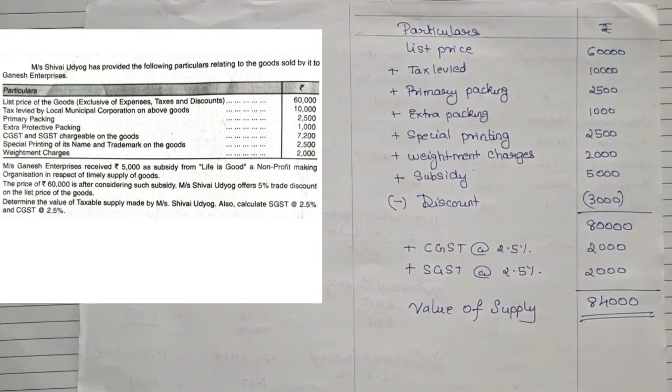Okay, so these were the two different types of sums which can come under value of supply. One includes the list price inclusive of GST, the other one exclusive of GST. You can have with discount, without discount. But basically this is the format that you will have to remember. The sum is very simple. You just need to understand what are the things which are included and which are not included, and based on that you all can solve any sum. Okay, so I hope everyone has understood both the sums based on value of supply. With that, we'll be ending this video here. Thank you.